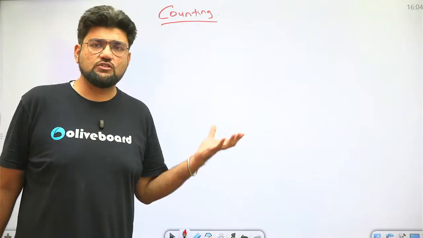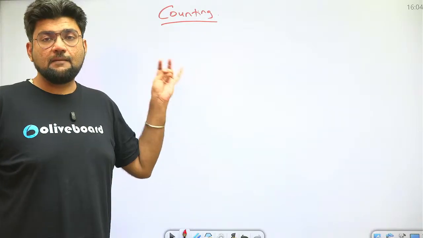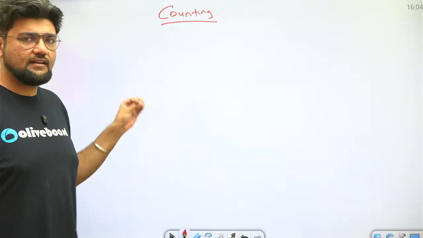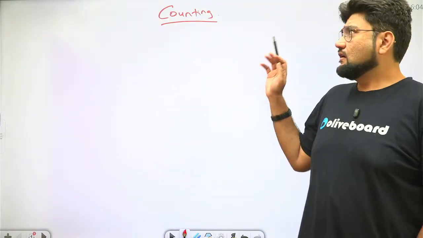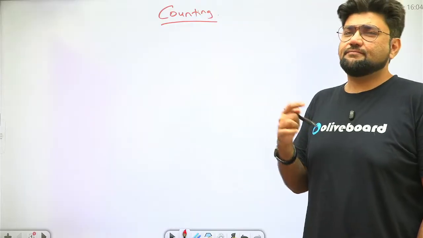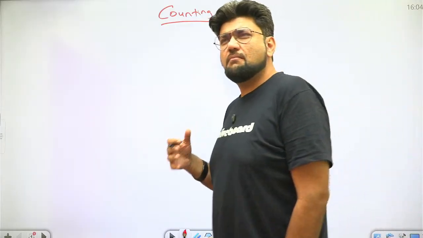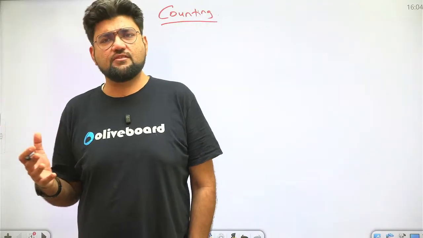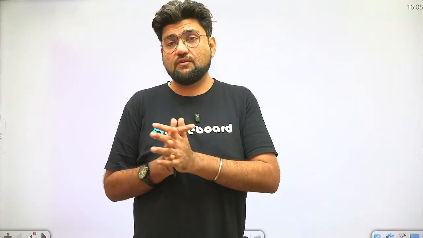They are simple questions though, and they have been asked in the past, but the frequency is extremely less. Even as far as triangles and squares and rectangles are concerned, up until 2 years ago, the questions were quite consistent. Every shift used to have at least one question from counting. But in the last 2 years, the story has changed a bit, and we haven't seen questions from counting except for maybe one or two shifts somewhere.